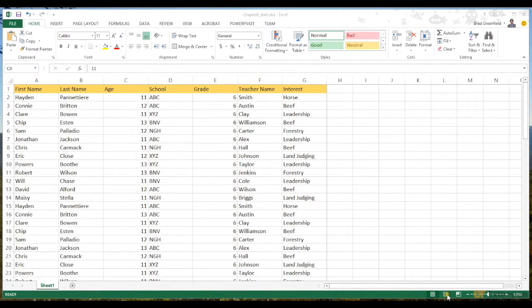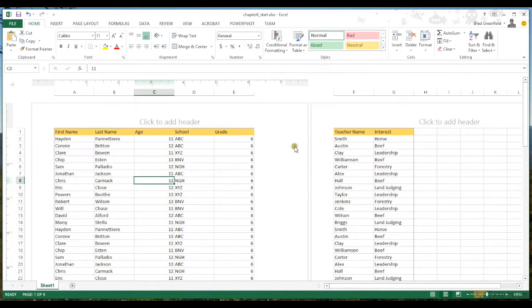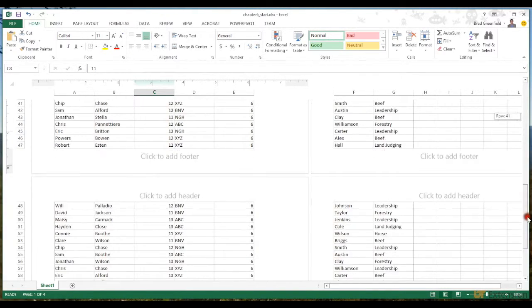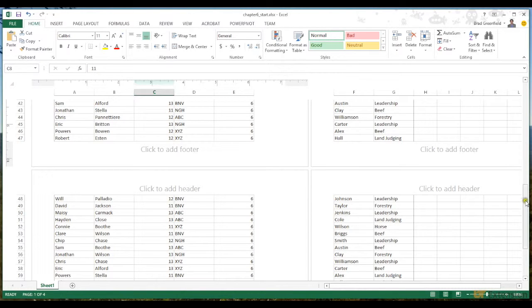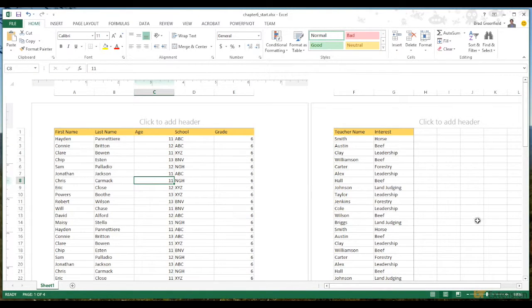In this quick access toolbar or taskbar, you'll hear it called several different things, we have some options. So right now, what's selected by default is our normal view. That's what we're used to seeing here. But if I select this next one, it's actually called the page layout. So when I select the page layout view, now I can see all of my different pages. If I scroll down, I can see that here's a page, here's a page, here's a page, and here's a page.